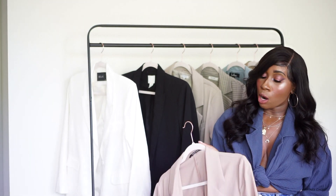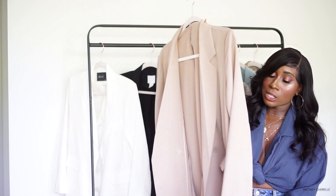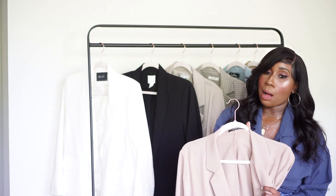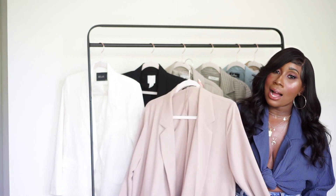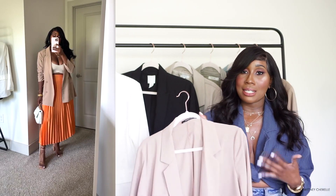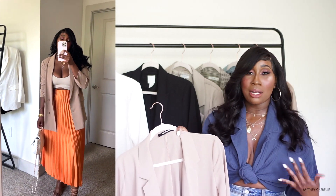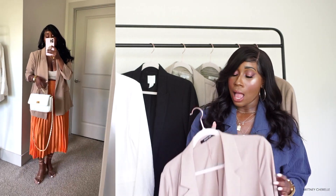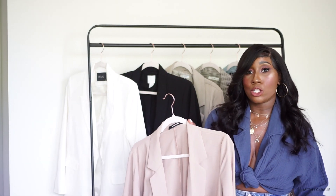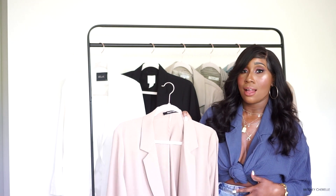The next blazer and look that I wanted to talk about is also from Vichy Dolls. You guys have heard me talk about and feature this blazer a bunch of times — it's going to be this really lightweight nude colored blazer that I just think is so pretty. I love the fact that it is lightweight and a neutral color, because it goes perfectly with skirts. I really love seeing skirts with blazers — it doesn't matter if it's a short skirt, a long skirt, or a midi skirt. There's something very effortless and chic about that look. This blazer is lightweight, neutral, and going to go with any skirt you pair it with — something just so cute and perfect for this season.